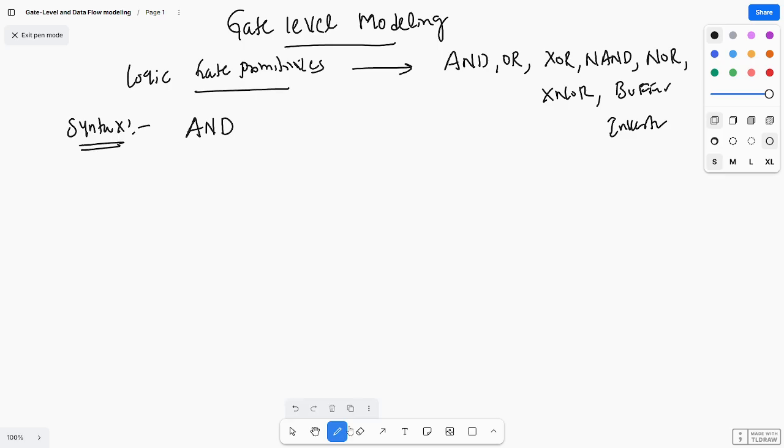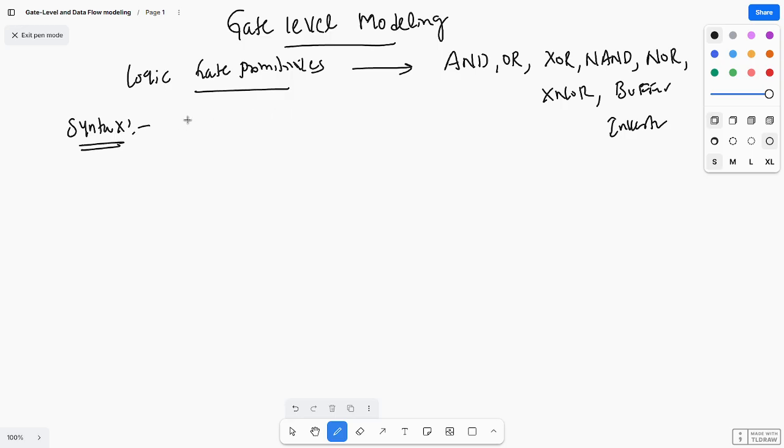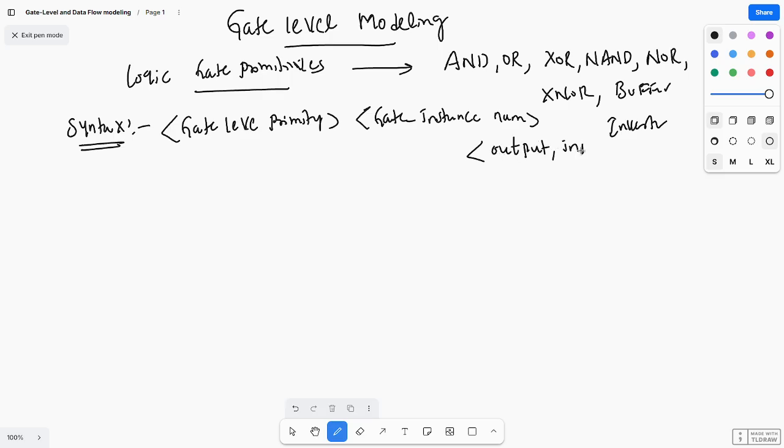So the syntax I can write: the gate level primitive, followed by the gate instance name, and followed by output, comma, input 1, input 2, like that. So this is the basic syntax for gate level modeling.